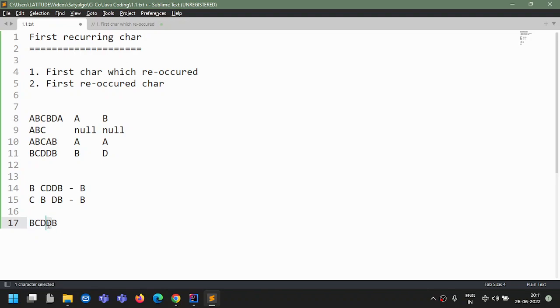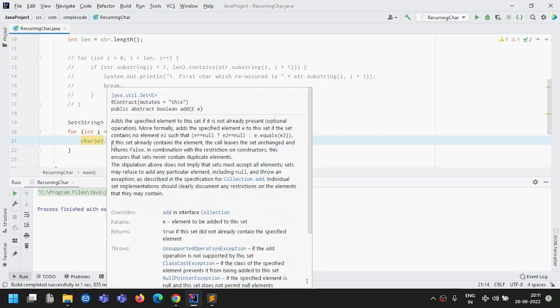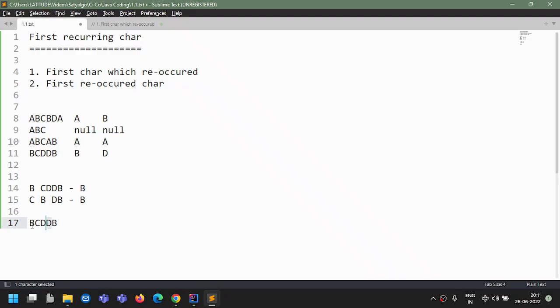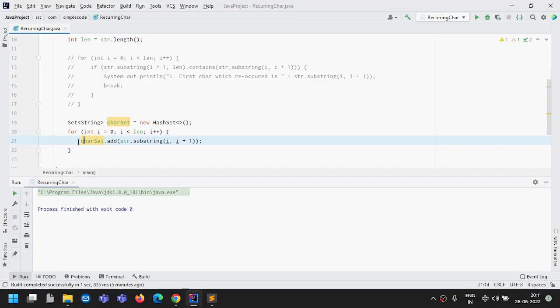Again when it tries to add D, because D is already there, it won't add D again. The add method returns a boolean: if you are able to add it successfully it returns true, and if you are not able to add it then it returns false. So we'll store the result in isAdded.